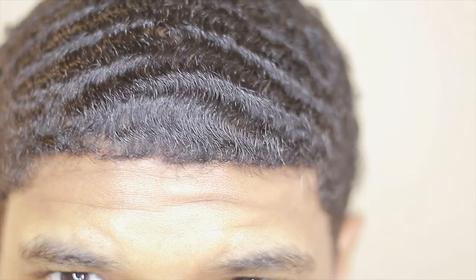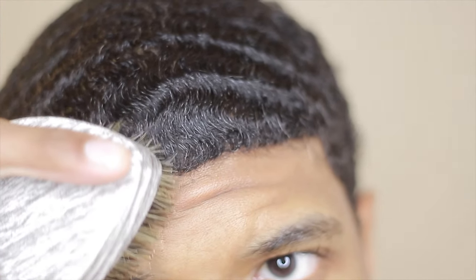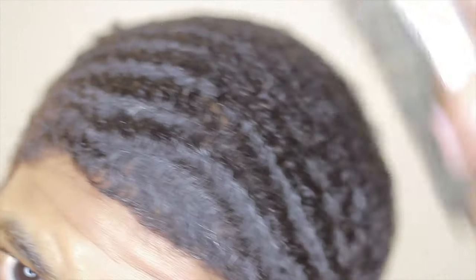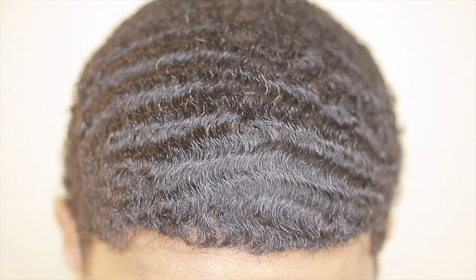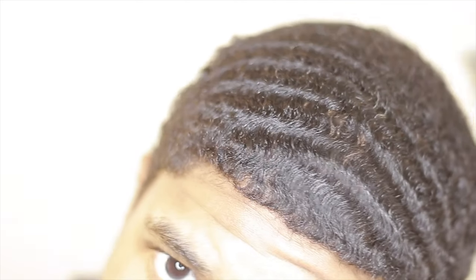You can get into whether a curved brush or a straight brush works better for you, or maybe a palm brush. You can also explore different types of brushes — harder or softer — depending on how thick your hair is and what wolfing stage you're in. That's why I recommend going 180 to 360, because it's smoother and less of a headache. A lot of guys who go straight to 360s will have more forks because they don't understand things like how to moisturize or what pomades to use.